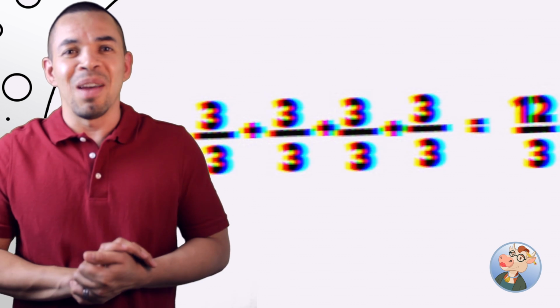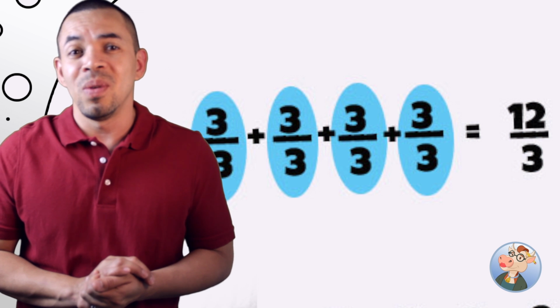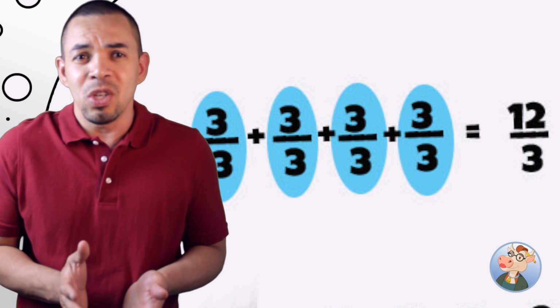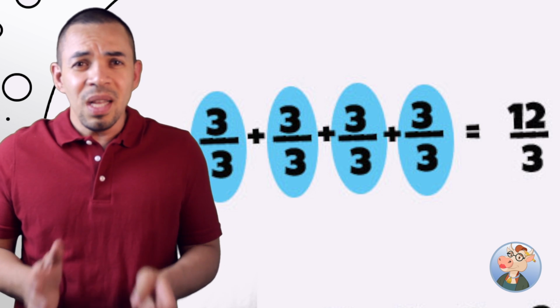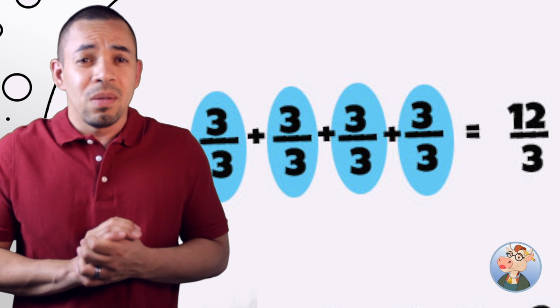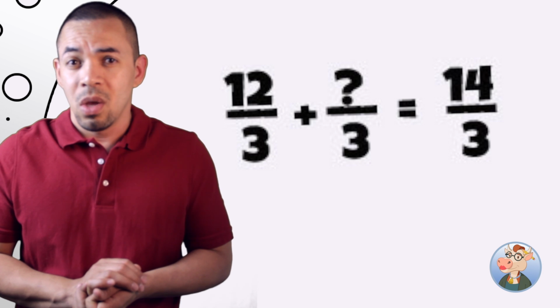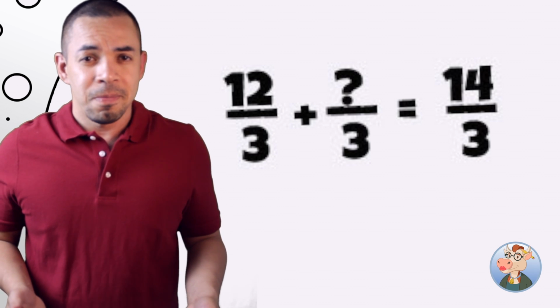Let's take a look at how many wholes we have here. 1, 2, 3, 4. All those added up come up to 12/3, which is the same as 4 whole numbers, but we're still not at our 14/3. This is when we can use adding fractions. 12/3 plus something thirds equals 14/3. Hopefully you can see we were missing 2/3.